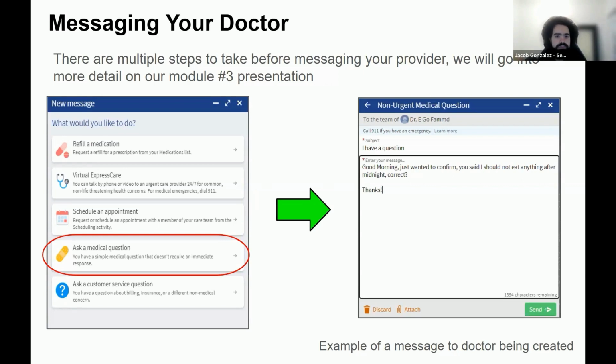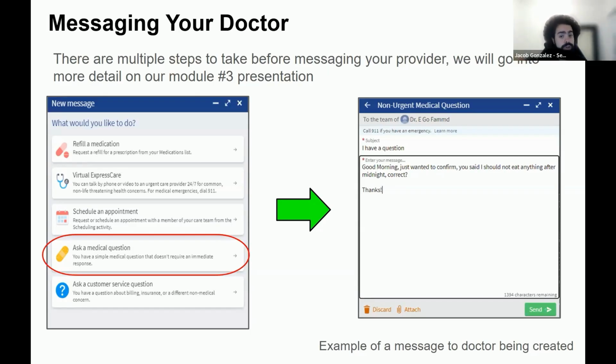That's not an emergency because it doesn't seem like this person has to eat something by midnight. She's just curious to see what's going on or if this is something that should be of concern. Once again, not something that's immediate. So these are just things that even if you just want to check in with your doctor after you had a session with them or an appointment, oh, hey doctor, can you just remind me, what did you tell me about that particular topic that we talked about? Or is there someone that you can refer me to after our discussion about needing a heart doctor or something along those lines? That's something you can do.